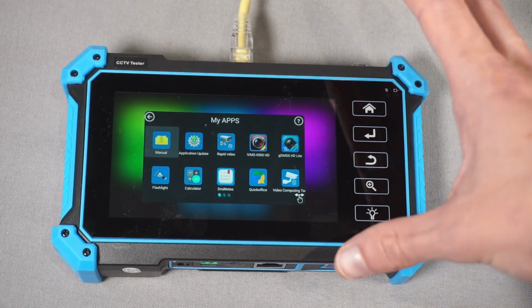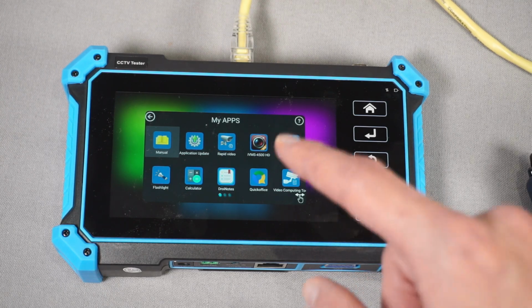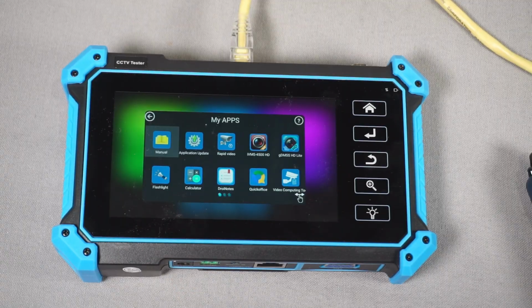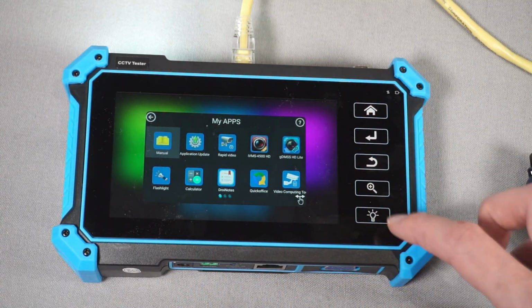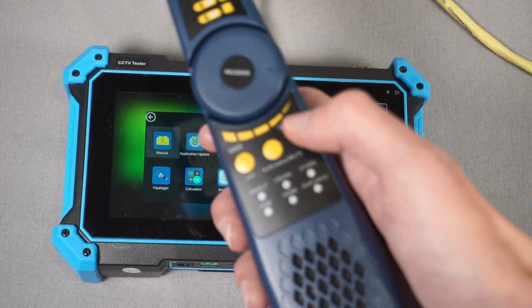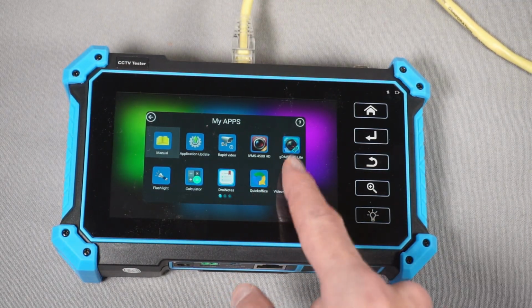So as long as it's compatible with Android 5, and I imagine it would only work if it doesn't require Google Play services, because I presume this won't have that, you can then install other Android apps as well. So it's got a few, flashlight, calculator, you can also access the flashlight just from this button here. And it is really bright, which is good. Likewise, this also has a button to turn the LED on to act as a flashlight, which is pretty handy.